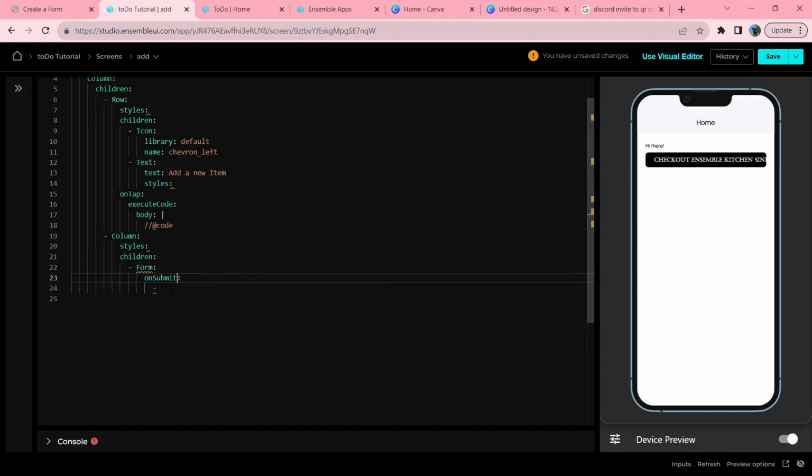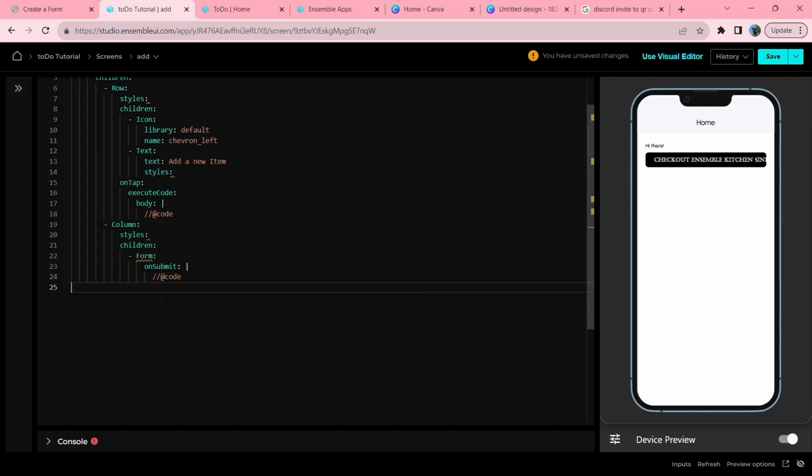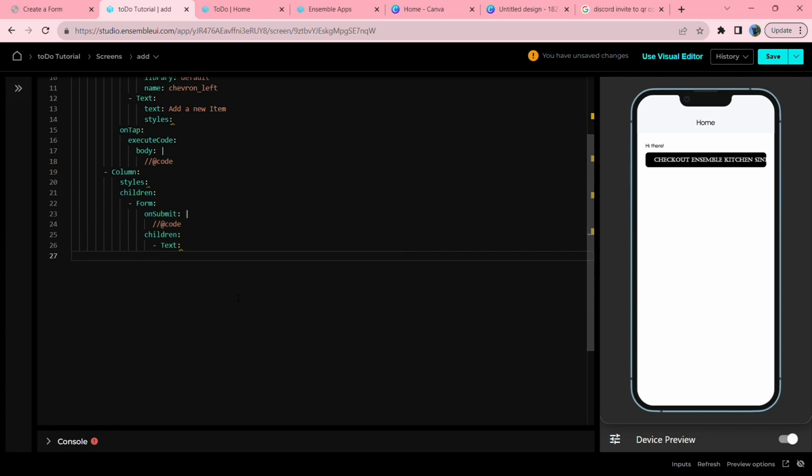Next, let's start building the form that we will execute upon submission of the required inputs. The form will contain 2 text inputs, one for the title and another for the due date of the task. You can assign IDs for access and other features such as hint text or make them required values. Remember that these elements will have their unique properties which you can customize later.